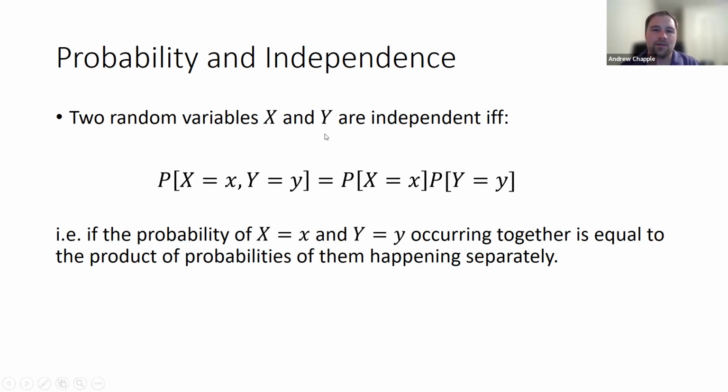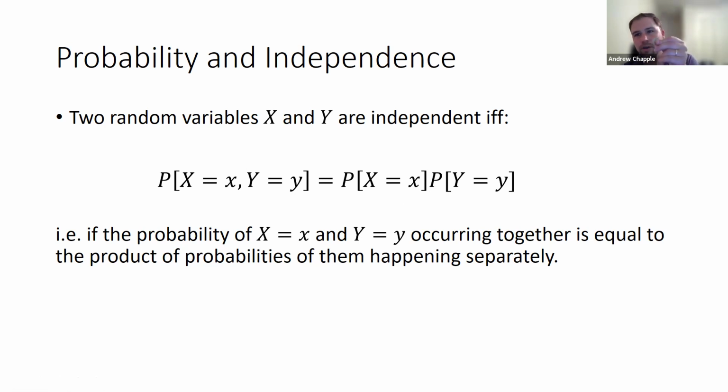Two random variables, X and Y, are independent. A first coin flip could be X, and a second coin flip could be Y. In this case, they would be independent. X is the first coin flip, either a 1 or a 0. Y is the second coin flip, either a 1 or a 0. Those events are independent. It doesn't know. But the formal mathematical definition is that the probability of observing any value for X, where little x could be 0 or 1 and little y could also be 0 or 1, is equal to the probability of X equals little x and Y equals little y multiplied together.